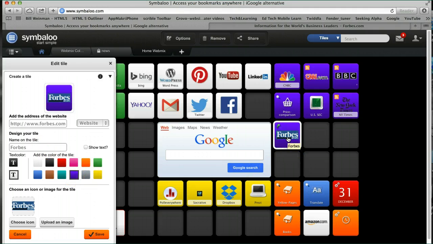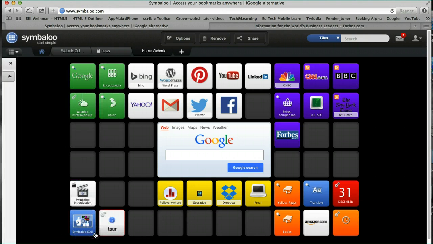So now I have that, and I'm good to go. I can also try to change some things on text color to see if I think that that's important. That would only deal with the text that I'm going to put in this little box underneath, like I showed you before. That's not going to change because remember, this is kind of a logo or a symbol or an icon and everything. Okay. Once I'm done and I'm happy with what I have, all I'm going to do is hit save.